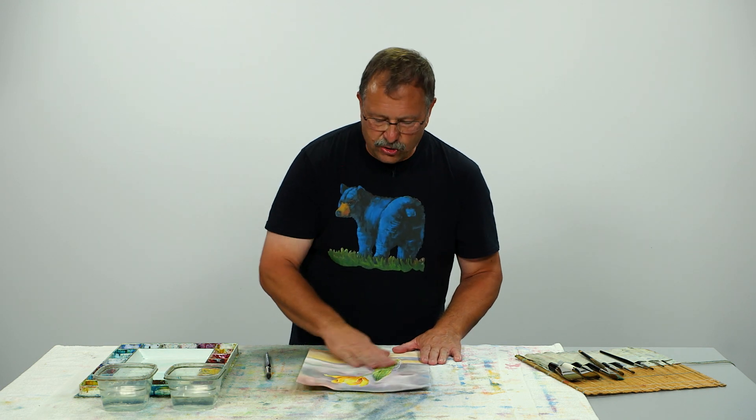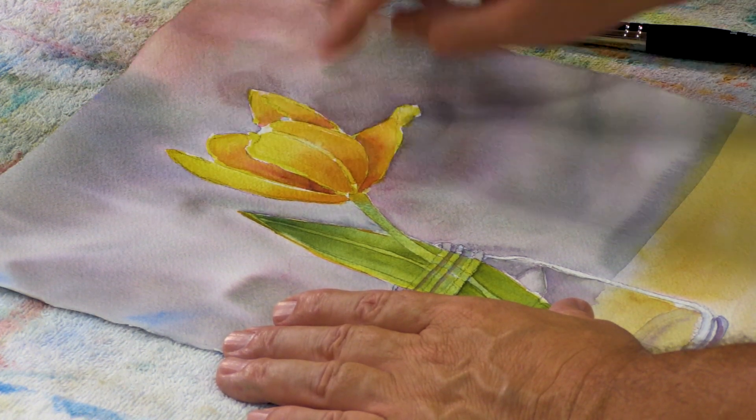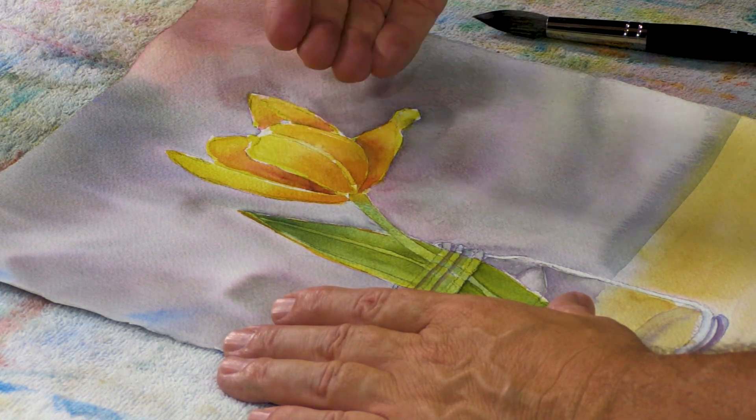To begin with, my tulip is completely dry — it's been dried off and it's warm to the touch. So I'm working wet paint onto dry paper. To fix this area, I don't want to lose any of that color underneath there. I just want to go over the top of it a little bit and change it up.